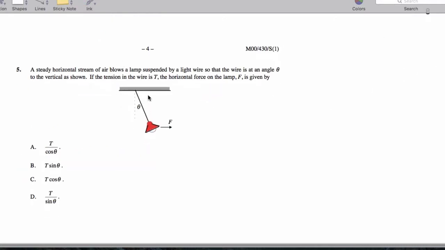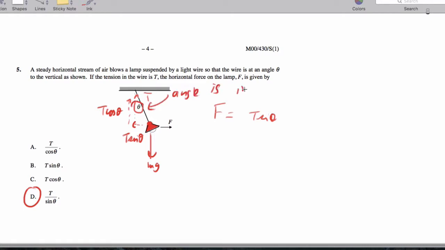Here, 5, we have a lamp, and we want to know what the force F is equal to, so let's be clear. This is mg, and then we have this tension here. Let's be clear, though. We've got to be careful on our thetas. This is actually T sine theta by SOHCAHTOA, and this is T cosine theta by SOHCAHTOA. So F is going to balance T sine theta, and we're going to get T over sine theta as the balancing force. Careful because the angle is in a new place.